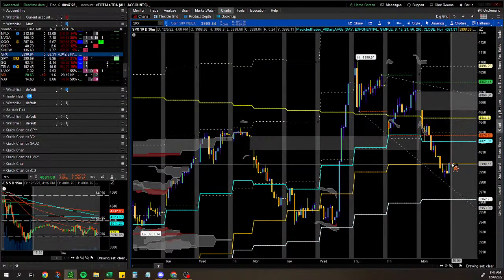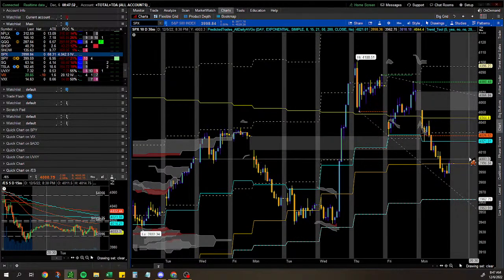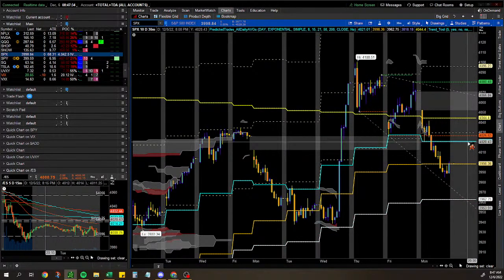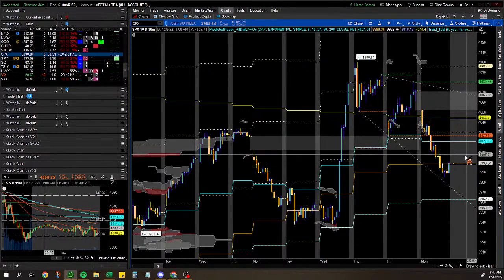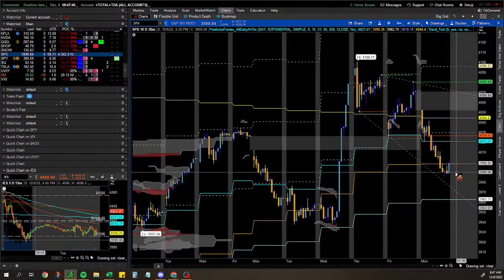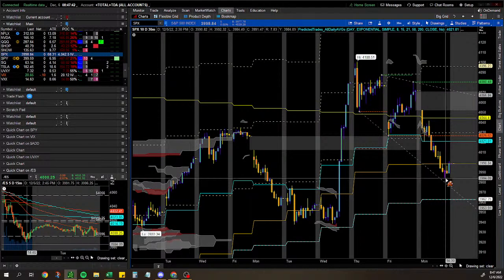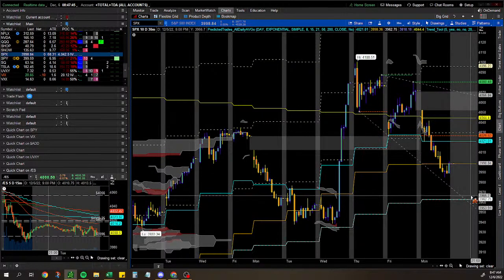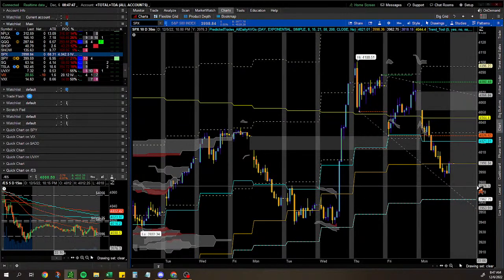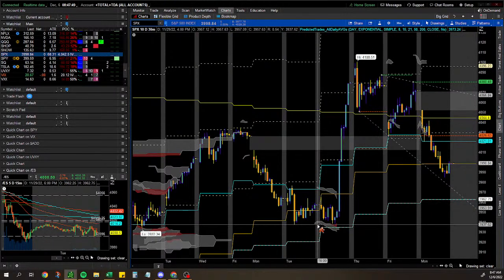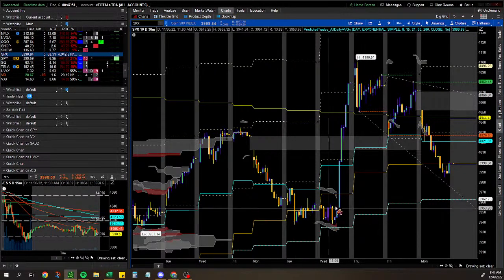So let's see if we can get back above basically 4,000, turn it into support, and start to push back to the daily 8 at 40.20. Just like on ES, same range with these moving averages. If we keep projecting 4,000 and take out yesterday's lows, might just make it back to that daily 21 at 39.62. Below that, recent lows, where we double bottom.